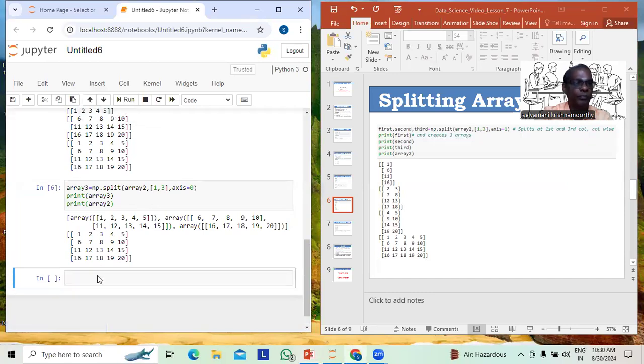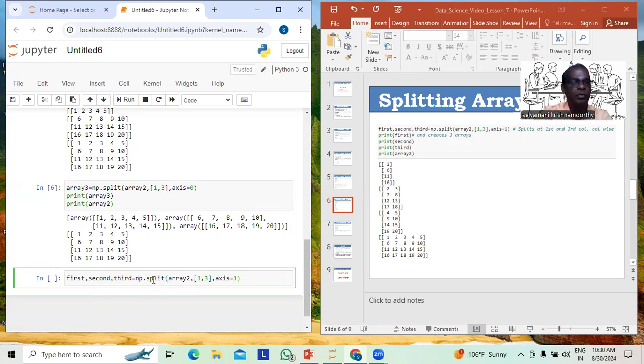Insert below. Click it here. First comma, second comma, third equal to np dot split of which array I want to split? Array 2. Where do I need to split? 1, comma 3. Column wise or row wise? Column wise. I hope it's clear.